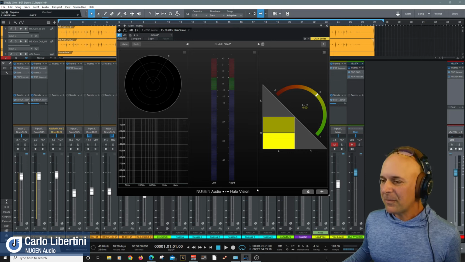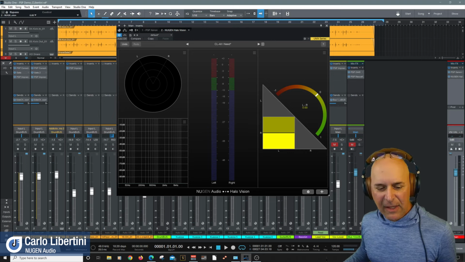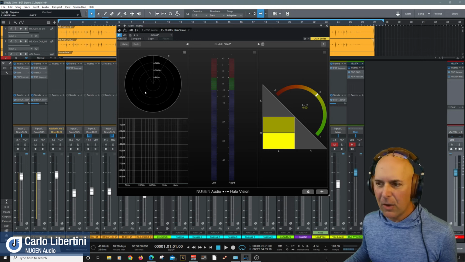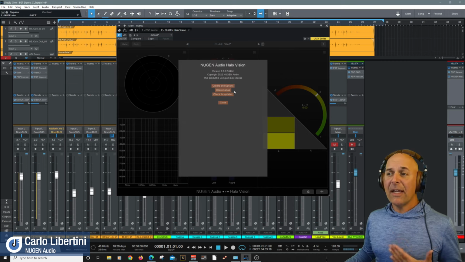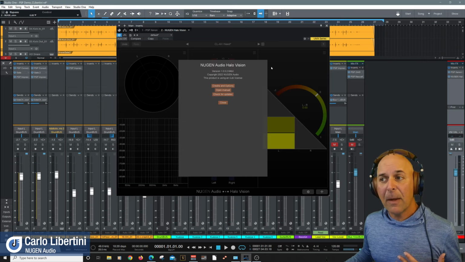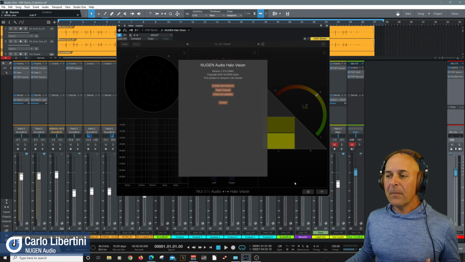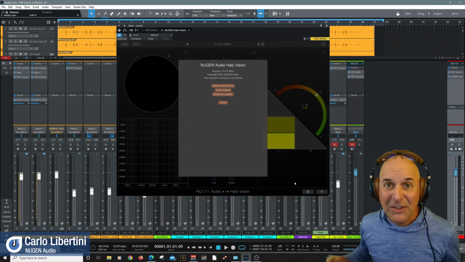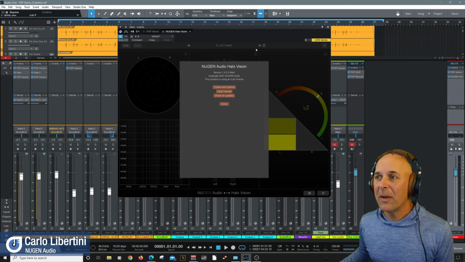All right, so let's talk a little bit about the interface again. At the very bottom panel, I should also recommend that here we've got the logo. If you select it, it gives you the insight into that information. Again, we can open the manual and check for updates from here. I always recommend checking for updates, because things are always changing, right? And these companies are always struggling to make things better for us.